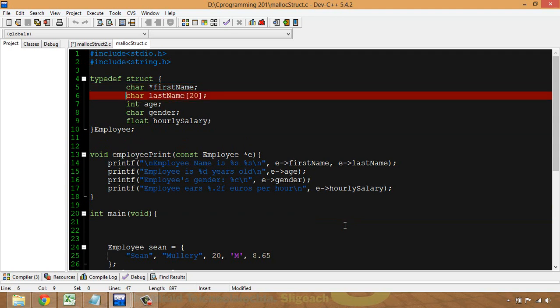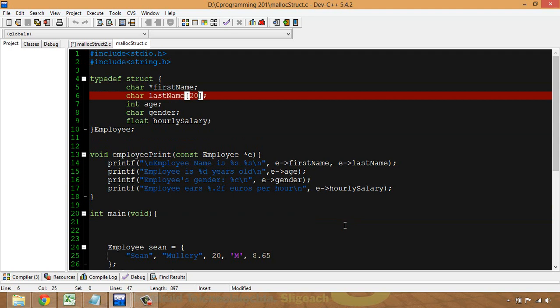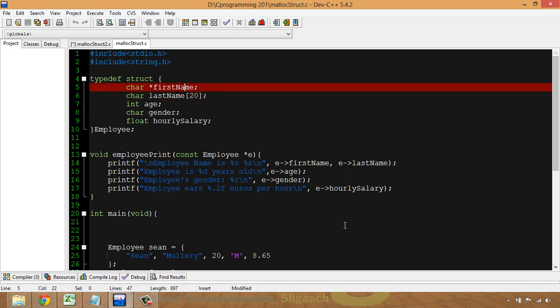And what I'm going to use the malloc function for here is to solve a problem that I've mentioned a number of times with regard to the struct. It's the fact that we have to leave enough storage space, as you can see, for somebody's last name, or indeed for their first name, if we were deciding how long that should be.